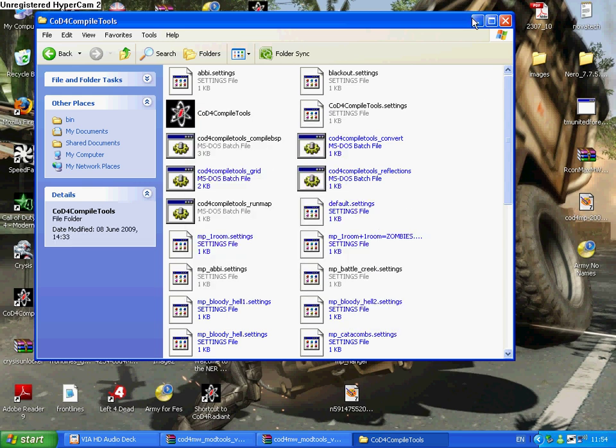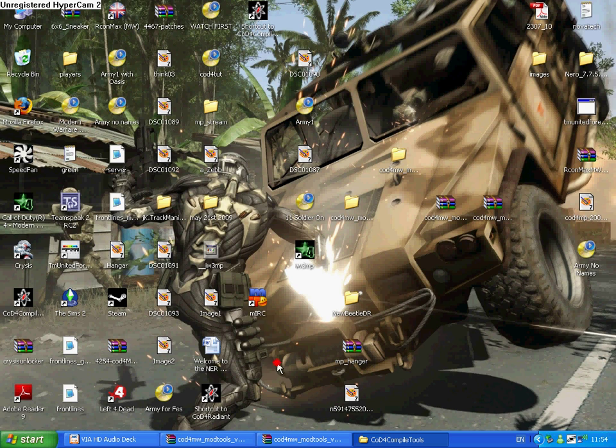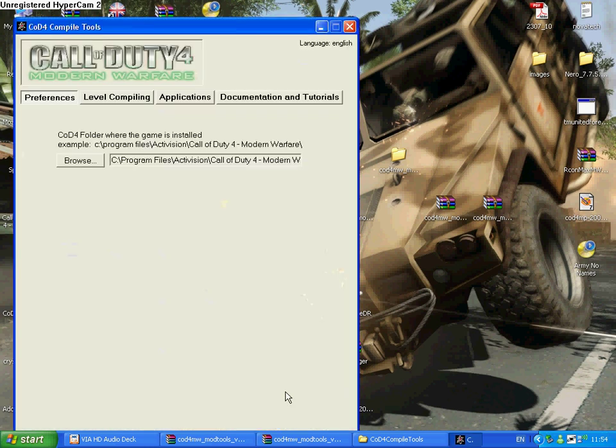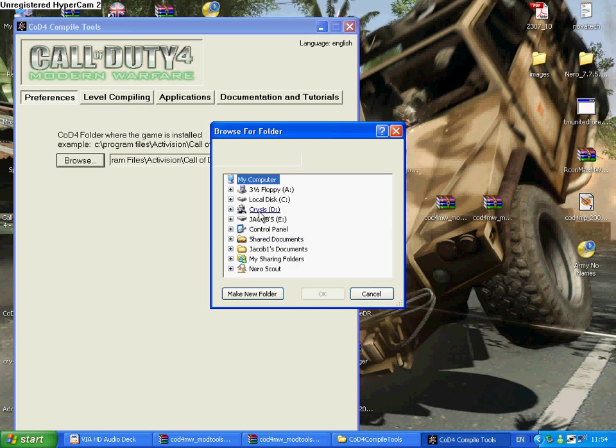You can use this one to get into this other one. So you double click on the compile tools. It will come up with preferences and you will need to tell it where your Call of Duty directory is. So you go browse, C, Program Files, Activision, Call of Duty, and then you just click OK at that part.